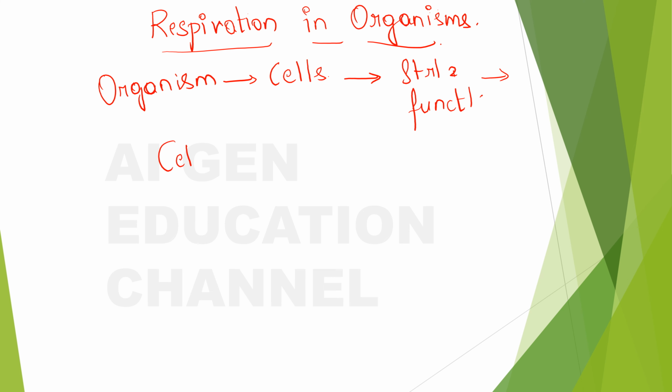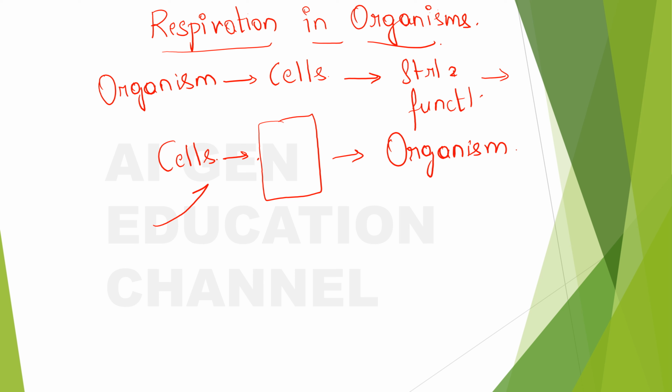When the cells get energy, only then can they perform the functions that are relevant to them, and only then can the organism function as a whole, right? So it is very important that some energy is always supplied to the cell. So how does this happen? Yes, I know everyone will say it is because we eat some food, right?